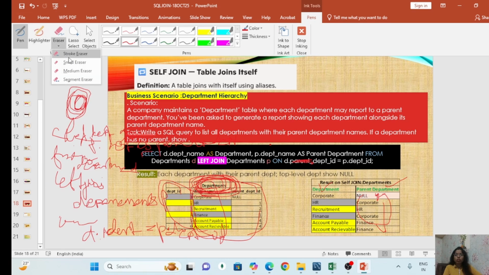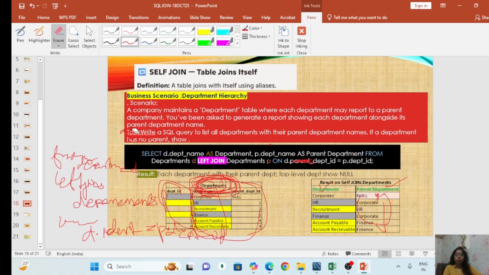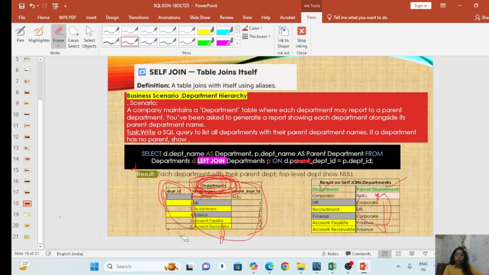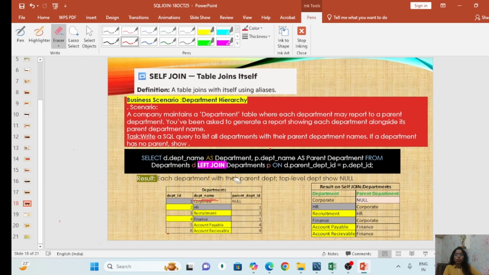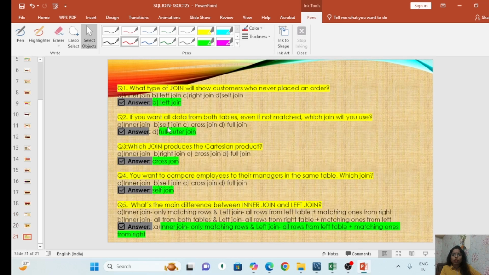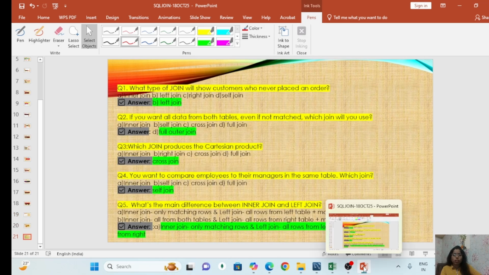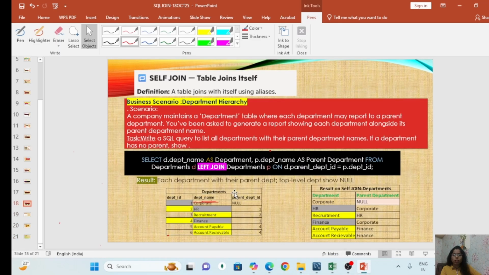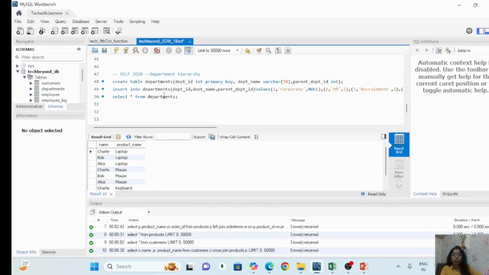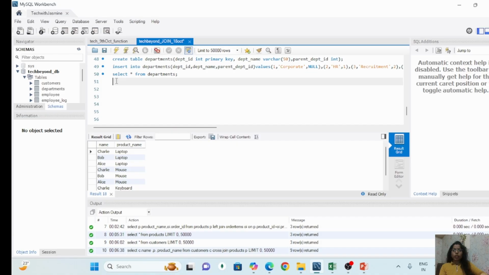We'll have to execute. Select the departments, we'll see.